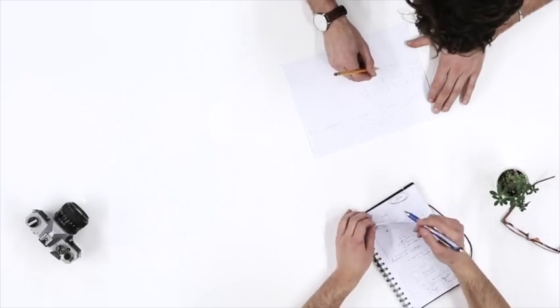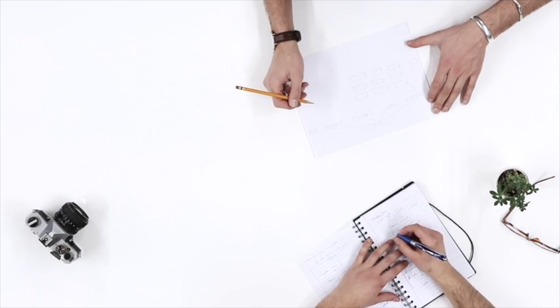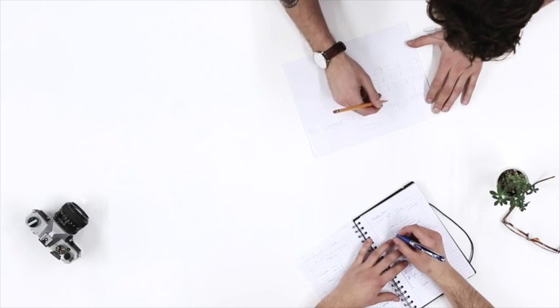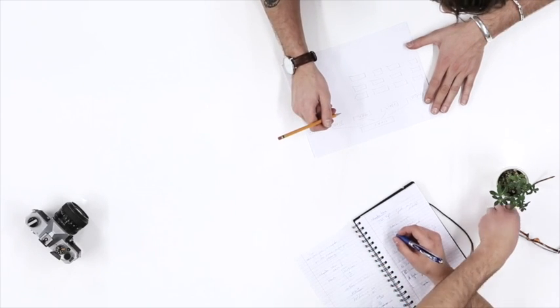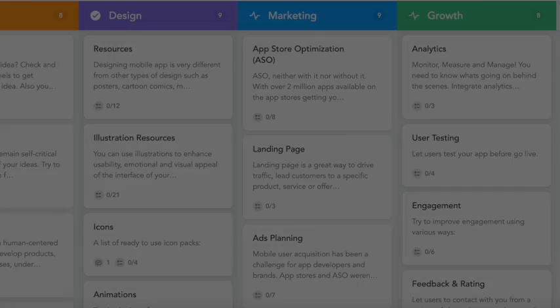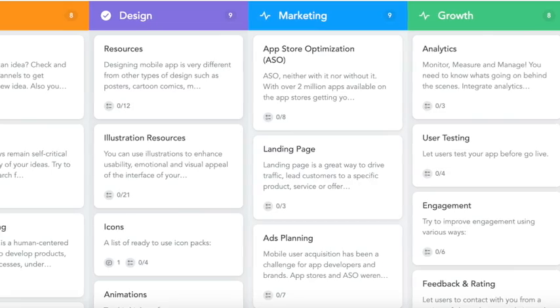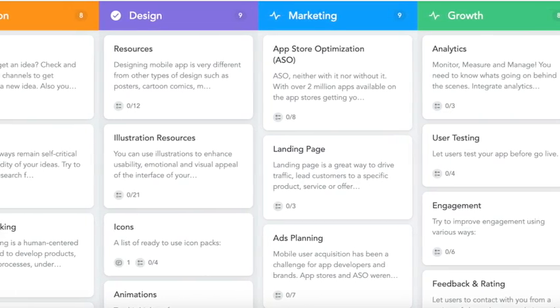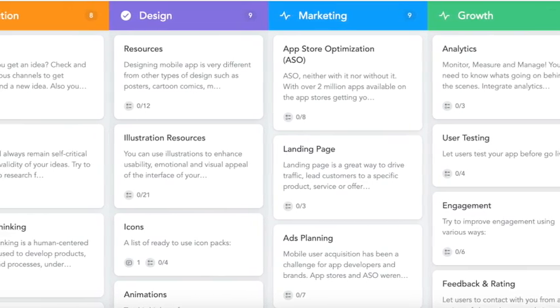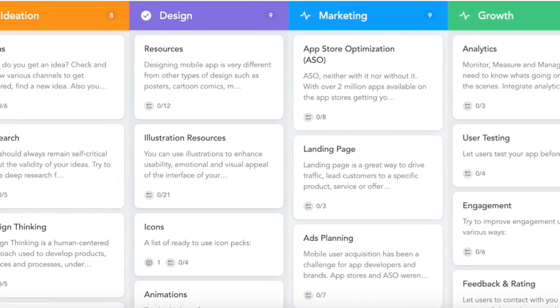You may prefer hiring an agency for promoting your app, but how do you measure the quality of work? Instead, we suggest you try it yourself first, then ask for professional assistance. Ideation, design, marketing and growth phases are the most critical pillars of the mobile app life cycle. With Map Framework, you will get a top-down approach and be able to create your strategy for your mobile apps.